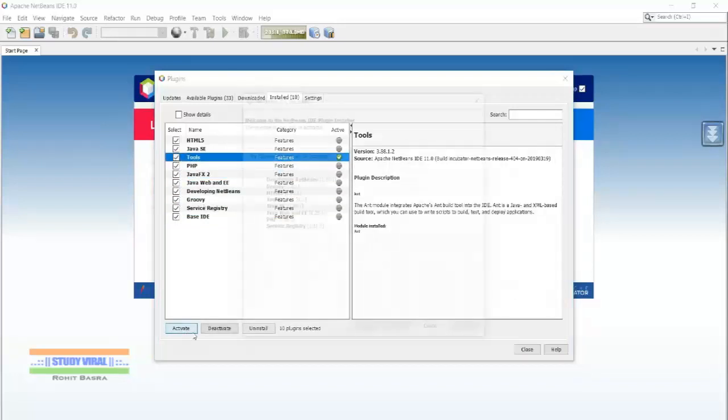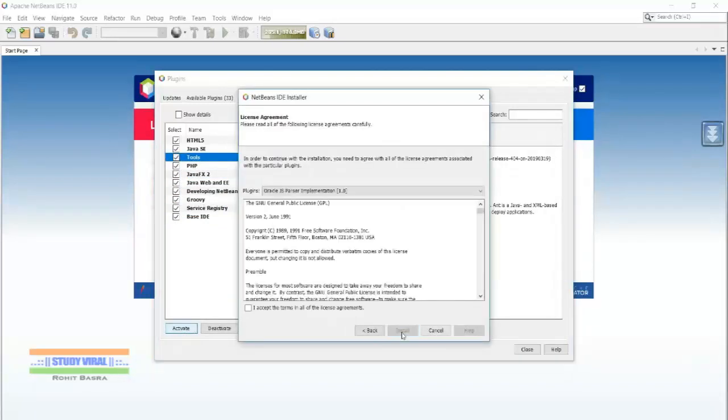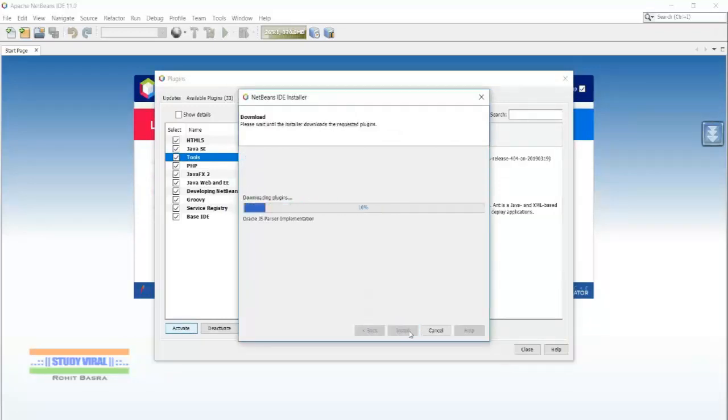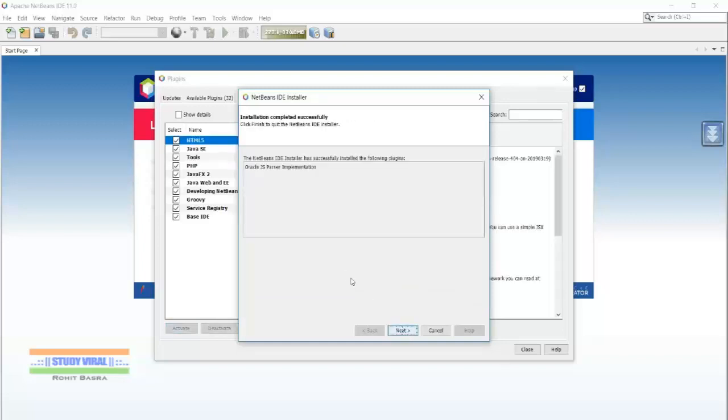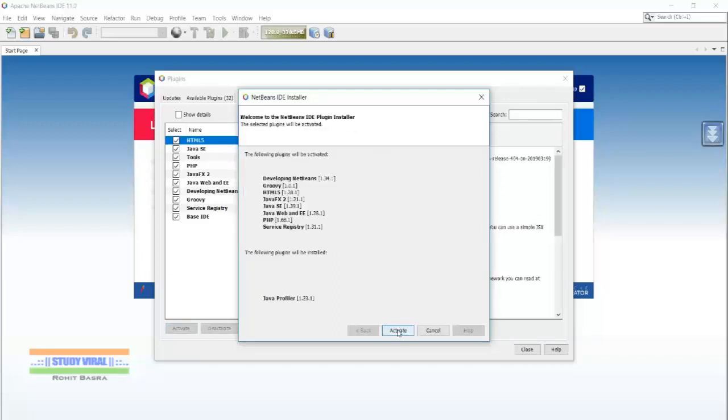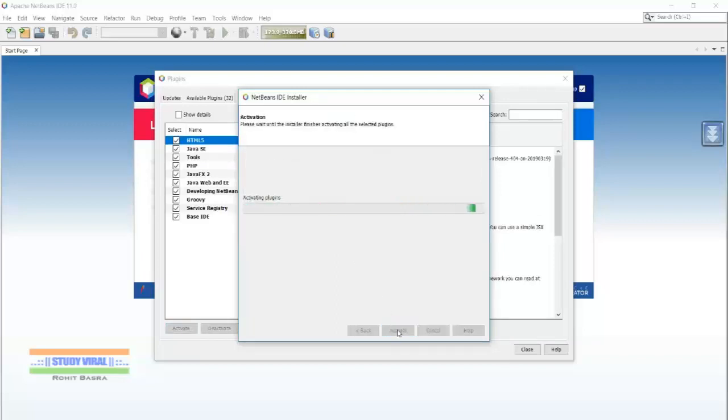Now all are checked, and click on activate. Now click on next, accept the license agreement, and click on install. It will fetch all the data from the internet, so the internet is also required. When we install NetBeans, by default all the plugin activities are disabled and we have to enable those plugin activities manually.